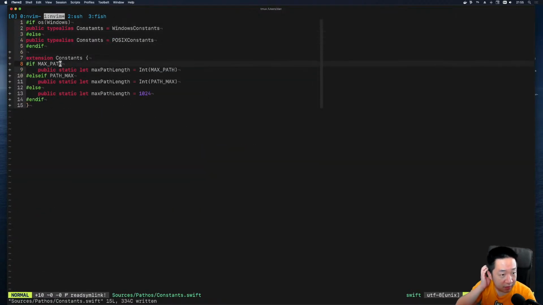Also, I realized this constant was not imported because I probably didn't import the correct headers.